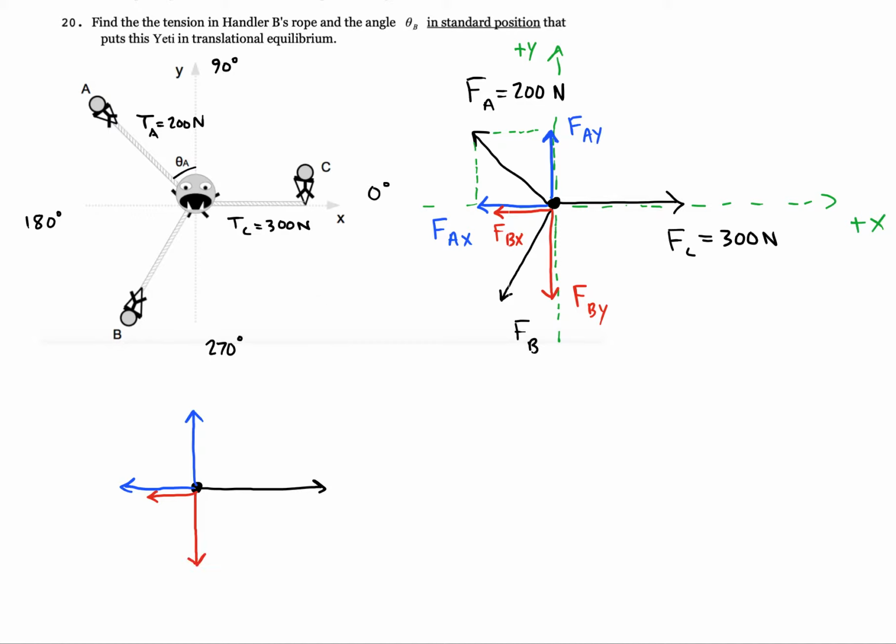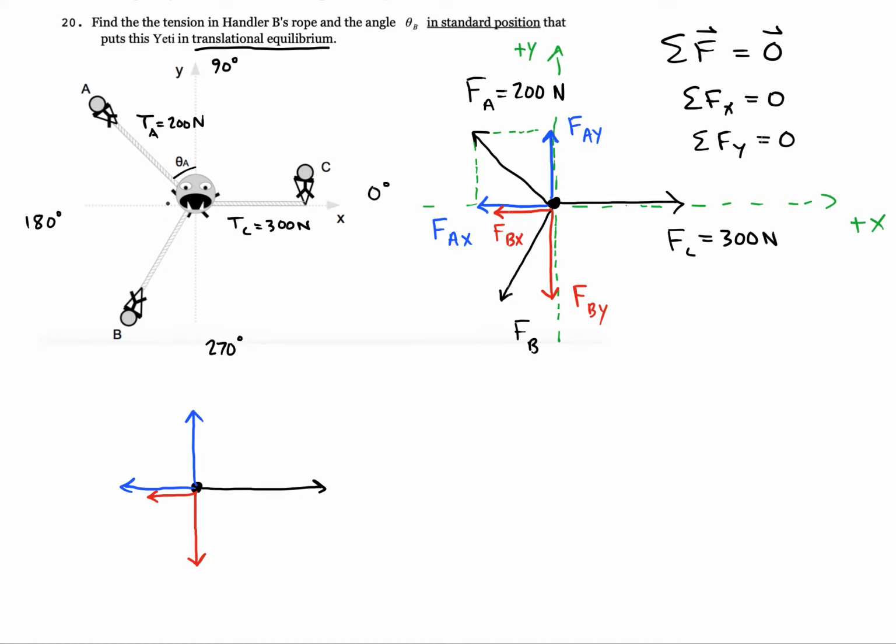Now, this is a Newton's first law problem where we're in translational equilibrium for this yeti. Translational equilibrium implies that the sum of the forces is 0. Now, that statement alone is a statement about vectors where the force could have an x, y, and even z component. So that means that the sum of the forces in the x is 0, and the sum of the forces in the y direction is also 0. And that's what we use to solve it. So you want to start to make an equation out of the x and y.